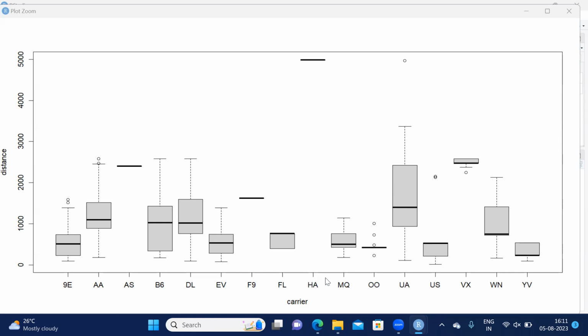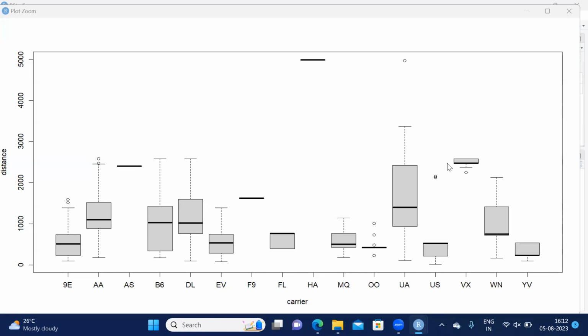Something like HA, if you see HA, can you see there are very few flights? Very few flights. And that too, it travels a very long distance. If you talk about AS, only a few flights, only one maybe, one or two. AA is also having few flights, like obviously more than others.